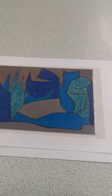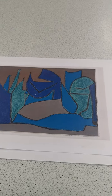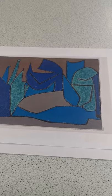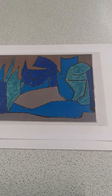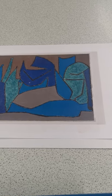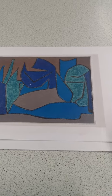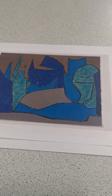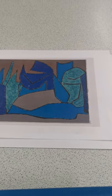And one of his famous quotes, which again I love, is "a dot is just a line going for a walk." And when you stop and think about it, some people are quite nervous about drawing because they're scared of getting it wrong or making a mistake. But actually, there's nothing to fear, because all it is is a dot on a page that you're walking around the paper with your pen or pencil. And so I just want you to keep that in mind whilst you're doing this little challenge.